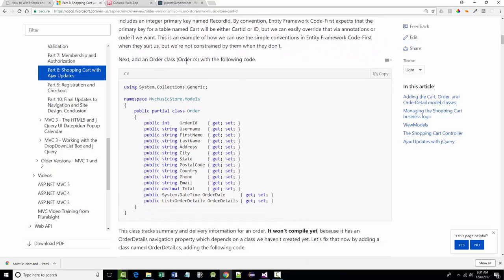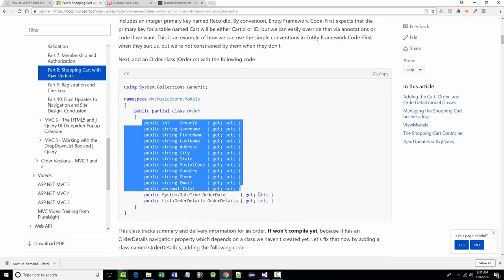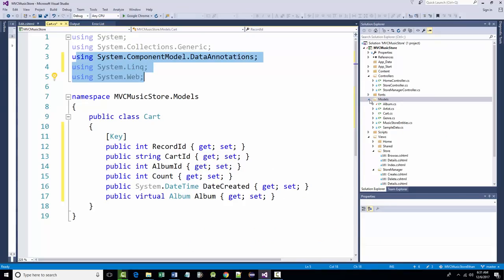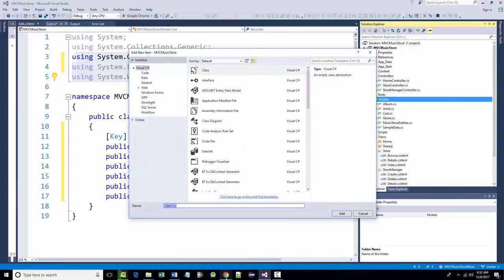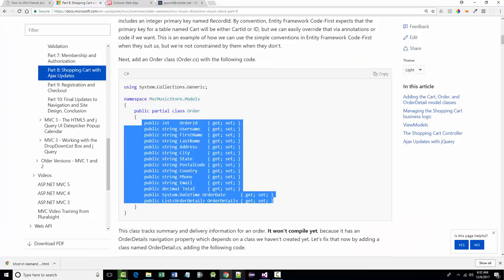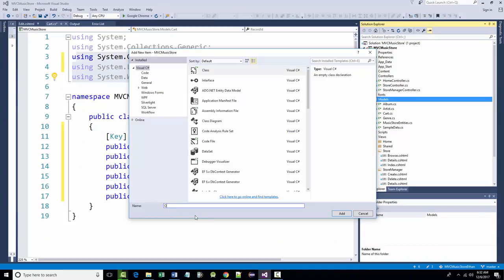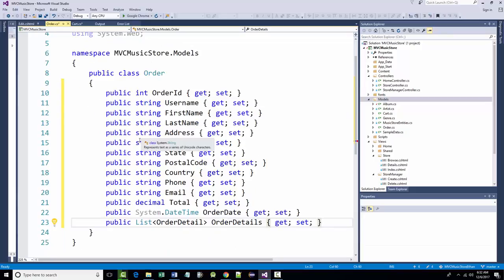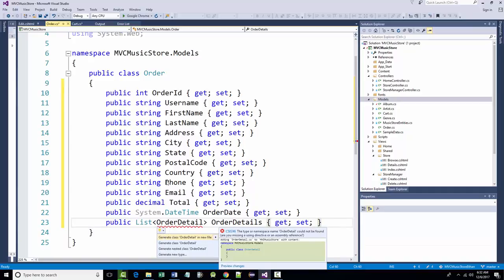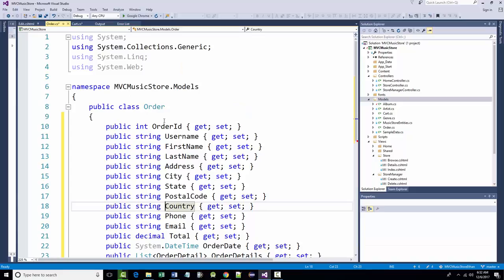Next, we're going to add an order.cs, and we're going to put this in. See, a lot of code is being added here already. Again, I always like to double check, and that's order.cs. And in our order class, we're going to add this. Are we going to get any errors in here? OrderDetail. Well, let's hope that we fix that as we go on in here, okay?